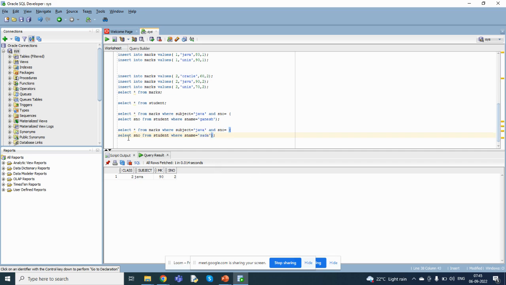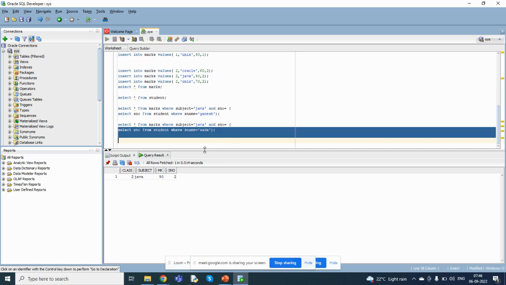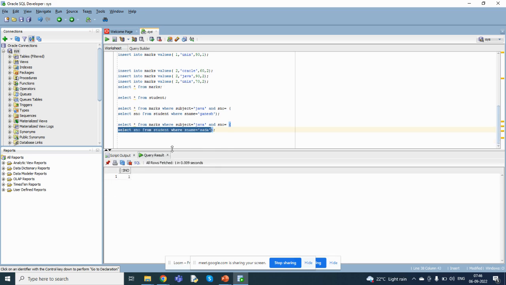Okay, now I will get the student number details. With this one, it will pass to this table, and subject is Unix. Simple, right? Now I am able to get the marks in Unix, 90 marks for Sada. I don't want the student number and his name, that doesn't matter. I know that name. Simply I can use it in the where clause.